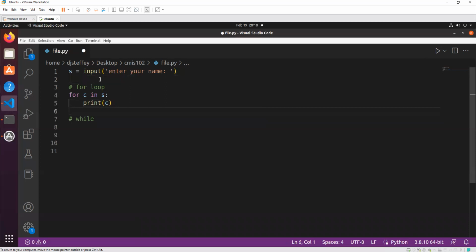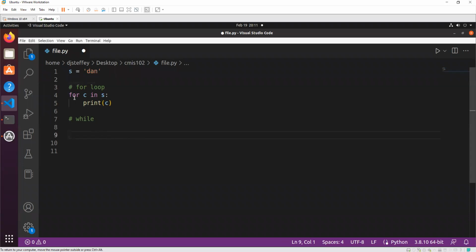What is happening here is S is our string, right? S is whatever you typed in. It has a bunch of characters in it. What this is going to do is it's going to do the loop, and each time in the loop, it'll give you one character from that string. So for example, if I type in Dan, actually, let's skip the type in. We'll just assign it directly. We'll say the string is definitely already equal to Dan.